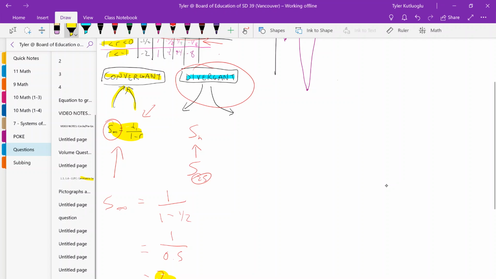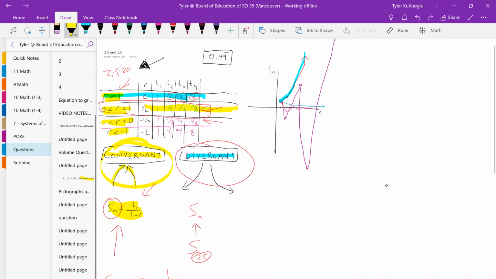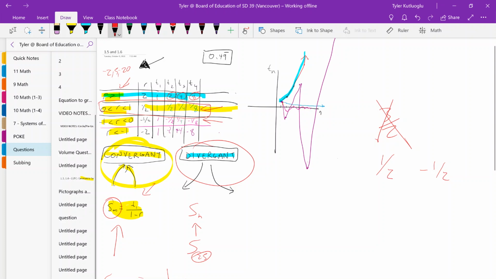This only works in convergent patterns, so the ones where they are getting closer to something. And that is when the r value is a fraction, but not any fraction, right? Not that kind of fraction, that wouldn't work, like 1/2. Any fraction, positive or negative, that is less than 1 whole. Okay, so like 3/4, that's good. 4/3, not good. Any fraction like that for r is going to be good.